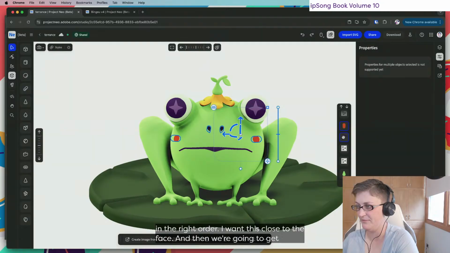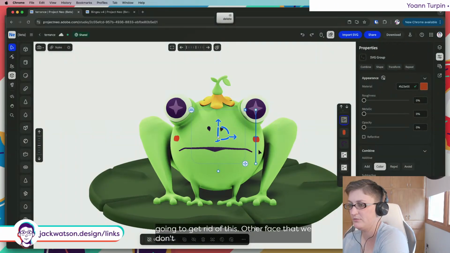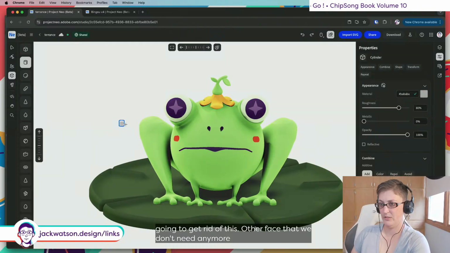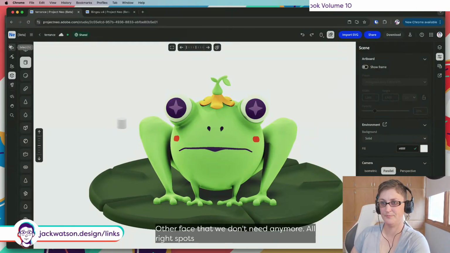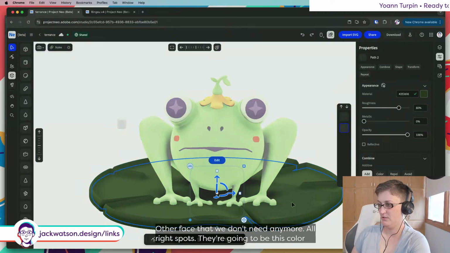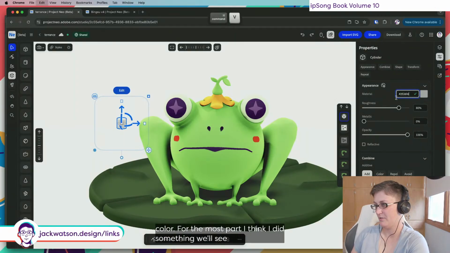And then we're gonna get rid of this other face that we don't need anymore. Alright, spots. They're gonna be this color. For the most part, I think I did some in another. We'll see. Give me a sec.